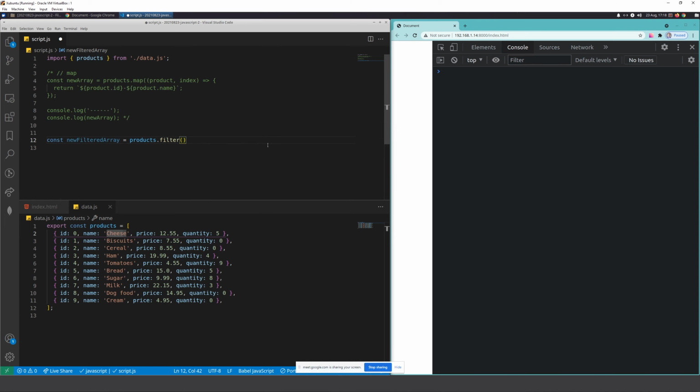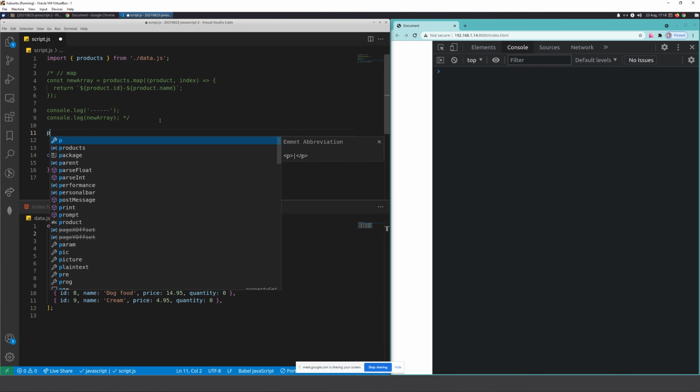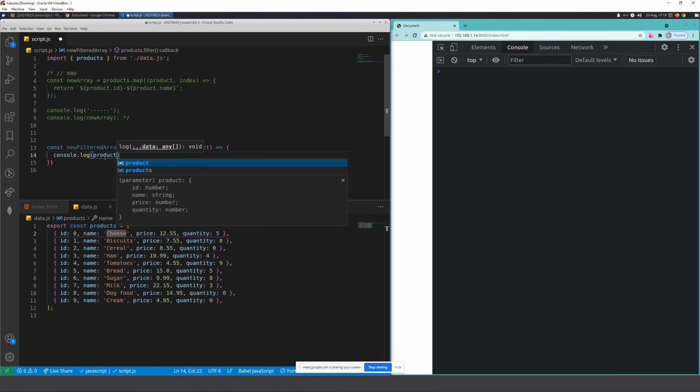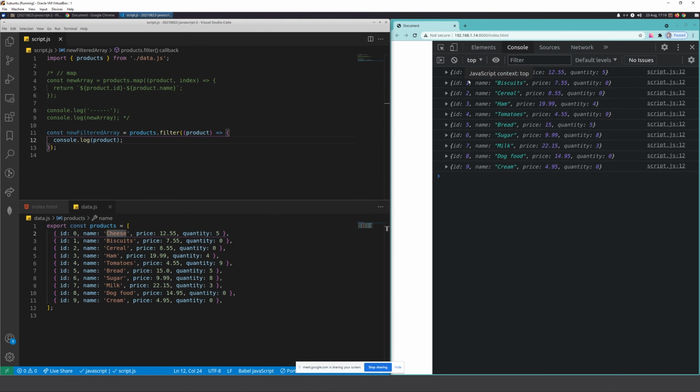Inside here we're going to have our anonymous function, but we don't have any data to work with, and the reason is because we aren't passing our actual product in. Remember, this is the same as when we have a product when we're looping with a for loop. So let's just console log our products so that we can see it. Okay, so there's all of our products here. Now filter, really awesome. Remember, map will always be one-to-one when we're mapping out.